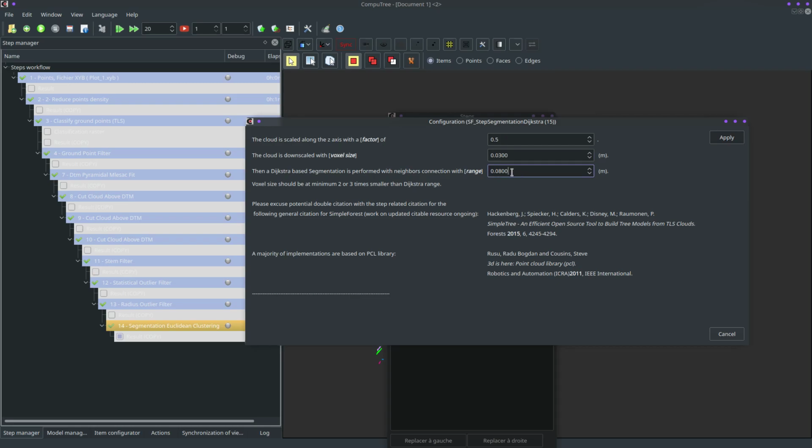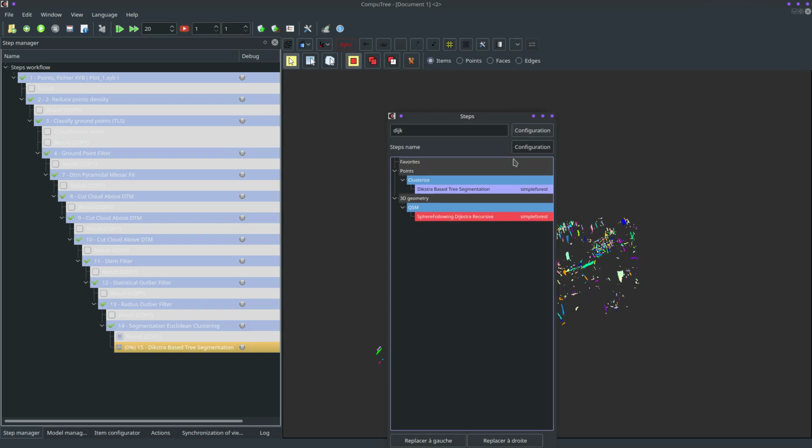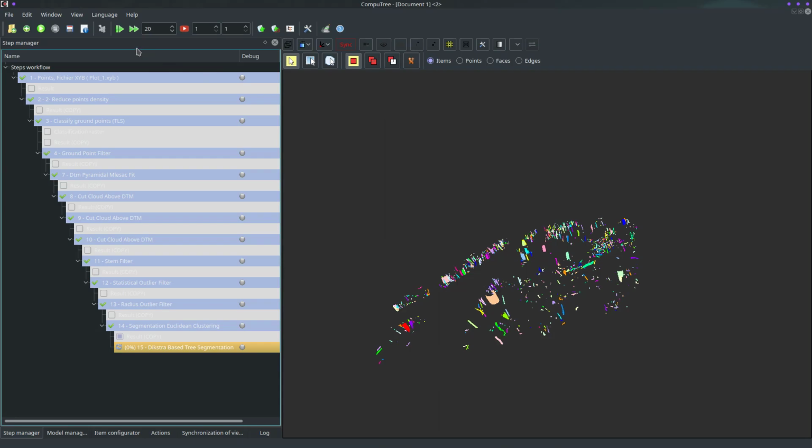Yeah, so for low quality points you would need to increase both values. You can always double, and look at the results, and if this is not enough, double again. But it should be fine. We downscale to 3 centimeters, and between neighboring points there needs to be 8 centimeter maximum gap. There is barely occlusion here, so 8 centimeters should be fine. Let's run it, and we can always repeat with other parameters.